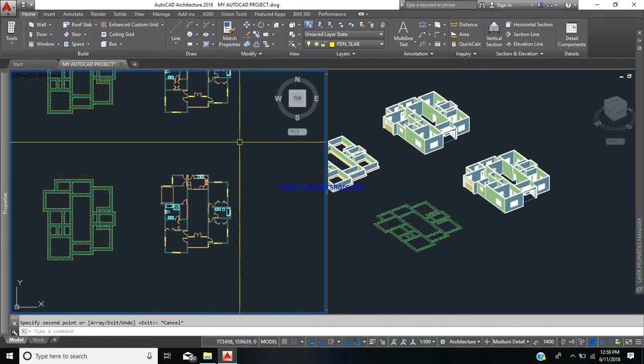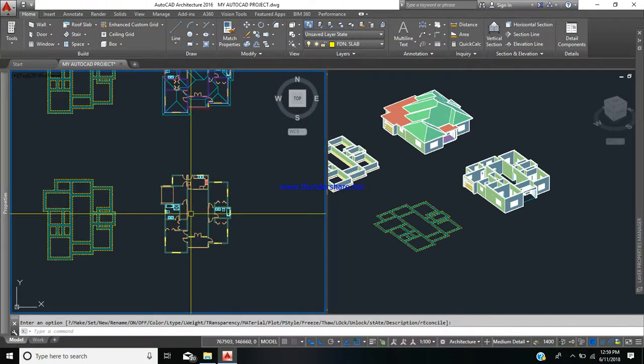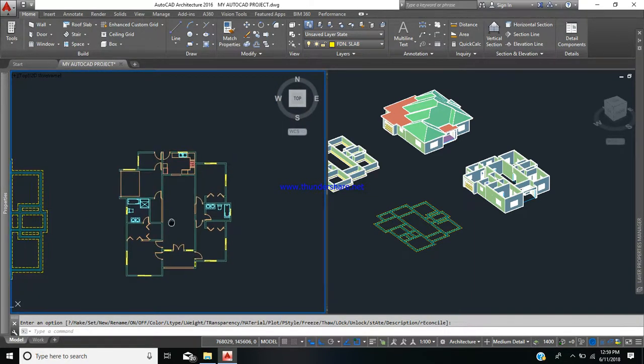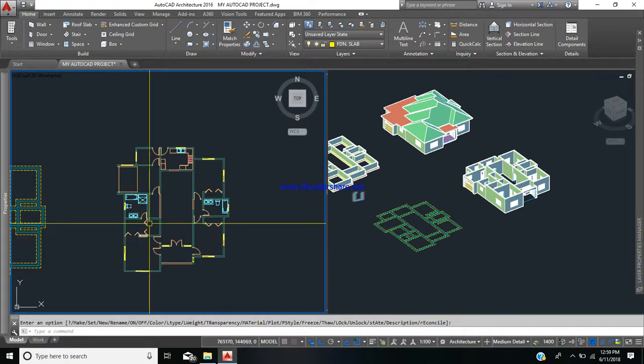Now, let me now turn back on the layers that I've just turned off. My A roof, my A slab, my A slab, and those were the layers turned off. Let's click on my screen. Now I have a copy of the building without those layers, because these are all that would be required for my floor plan in a 2D. Now what we're going to do, however, is just like in the foundation plan, we want to give an explode.